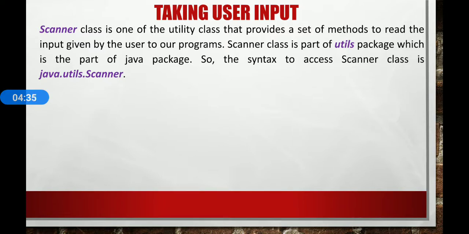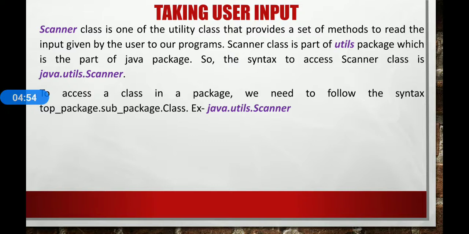So next one, taking user input. So far we have been accepting values in our programs as arguments in main. Java has a rich library of classes for taking inputs. Let us see the easiest way to take input in Java programs. The Scanner class is one of the utility classes that provides a set of methods to read the input given by the user to our programs.